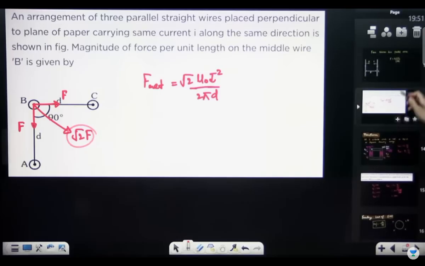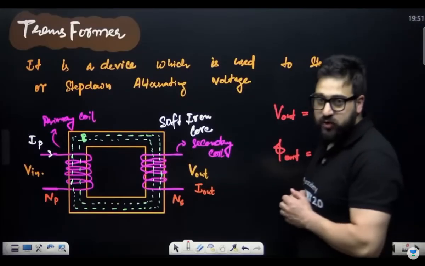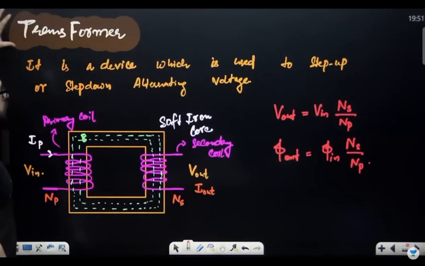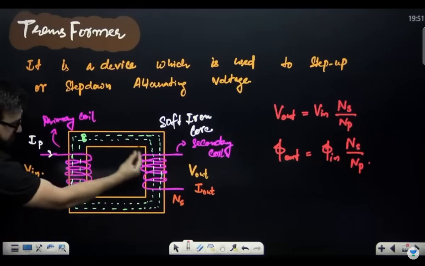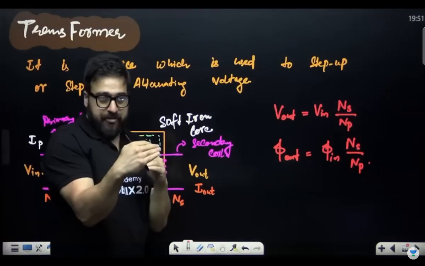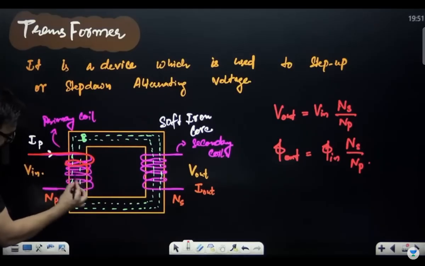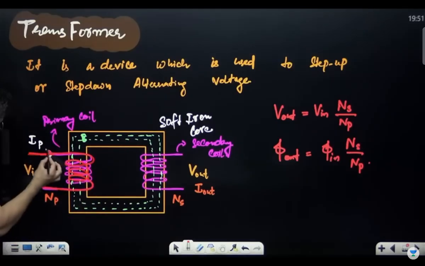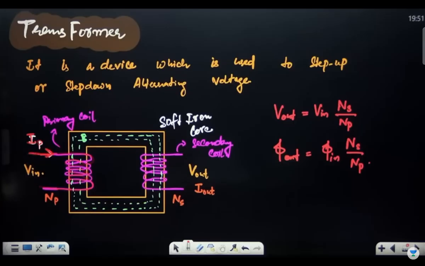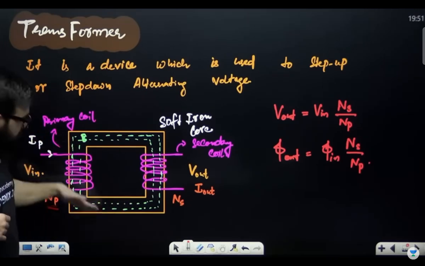Then boys and girls, we will be moving on to the next topic, that is what we call the transformer. When it comes to transformers, we say a transformer is a device which increases the voltage or decreases the voltage. Let's suppose this is what we call the primary coil of the transformer. In this primary coil, we send the current, that is what we call the primary current. Here, voltage in the primary coil is V input, and this is the number of turns in the primary coil. Then this magnetic field moves to the secondary coil.